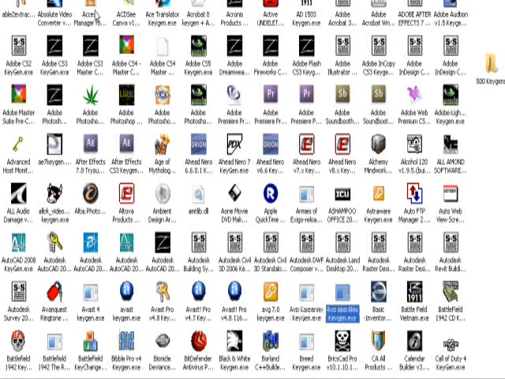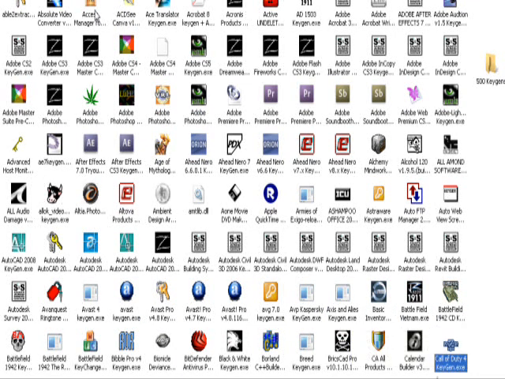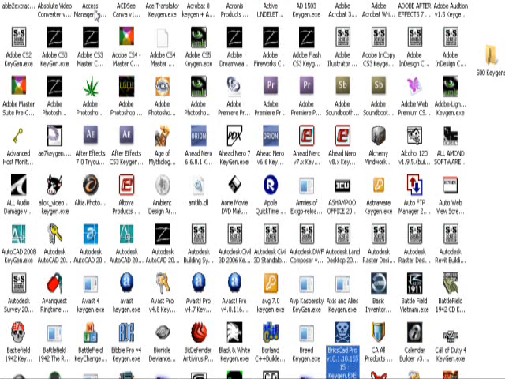Kaspersky, Basic Inventory, Battlefield Vietnam, Battlefield 1942, which seems to be very popular, Call of Duty 4, and other ones. Brisket Pro, Breed, Borland, I've heard of that, at least back in the day. C++, okay, that's where I heard them from. Builder 6 Enterprise, Black and White, Bitdefender Antivirus.